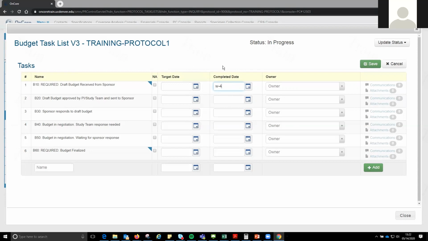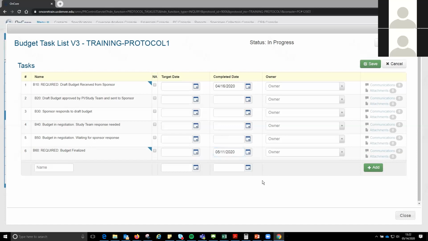It's a little shortcut for you, week minus 4. And now I have the date from 4 weeks ago. You don't have to worry about owner either. You can ignore that. And then we got the budget finalized, let's say 3 days ago. So I'll do T for today minus 3.